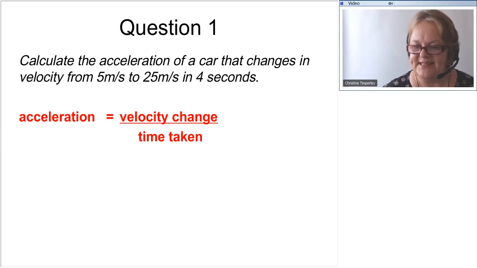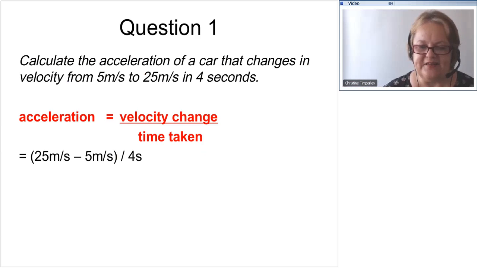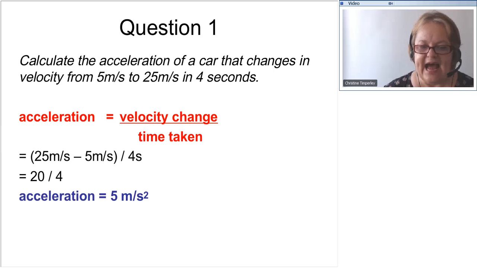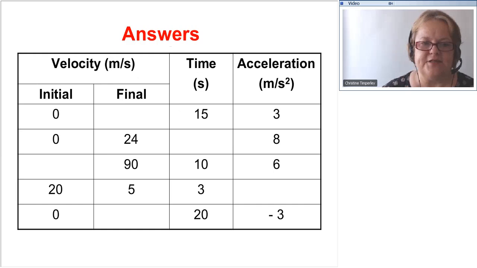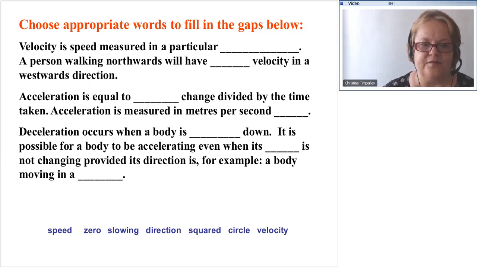Okay, I've got some answers coming in now. Good, and you remembered the units, well done Emma. Okay, let's go through that. Sorry, that should be 25 to 20 in 4 seconds. So what's our change in speed? Well, it's 20 meters per second, and the time is 4. Okay, so it's 5 meters per second, which is 5 meters per second squared. Great. We'll go through that another time.